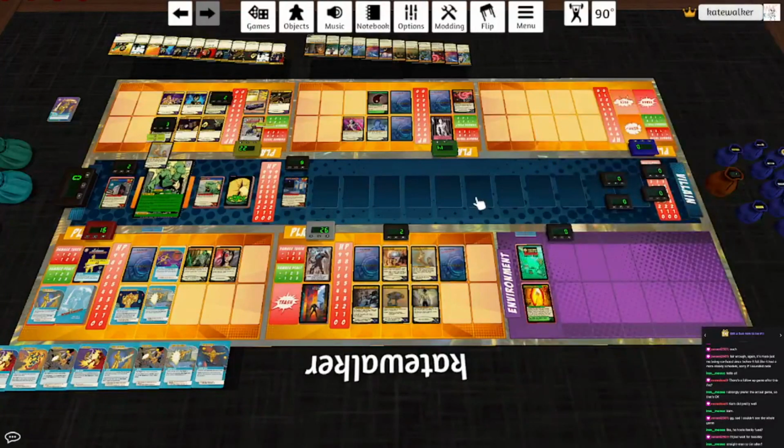So that's it for Karn. He's a pretty solid hero. No pun intended, because he's made out of rocks and stuff. And that's it for this one.